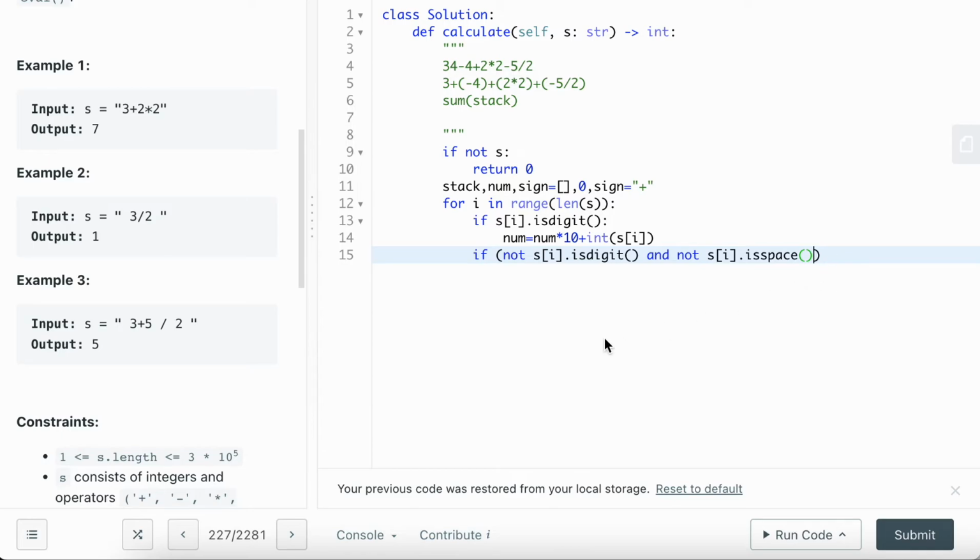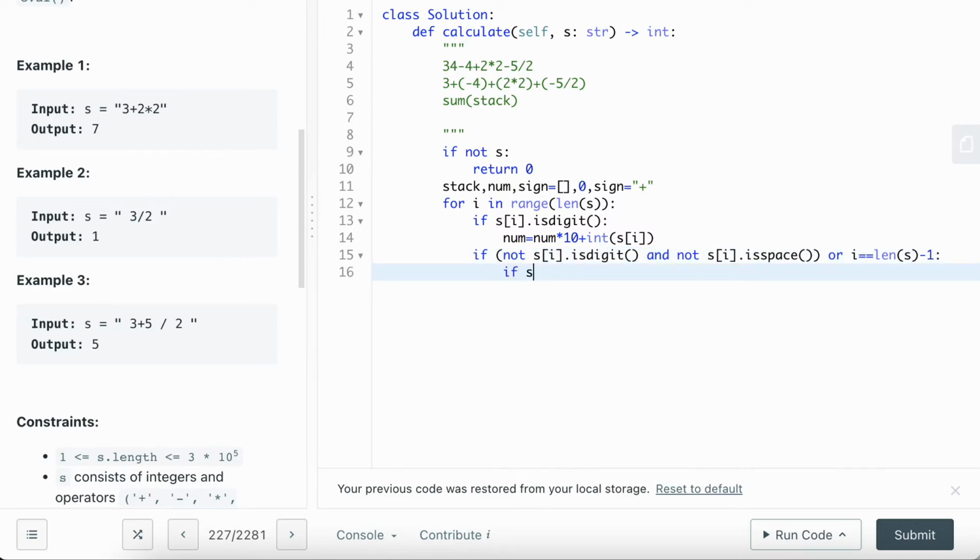So in this condition check, I'm going to check for plus, minus and stuff like that. Or another scenario is if i equals the length of the string minus 1, or it's the last character in the string that they give to us.